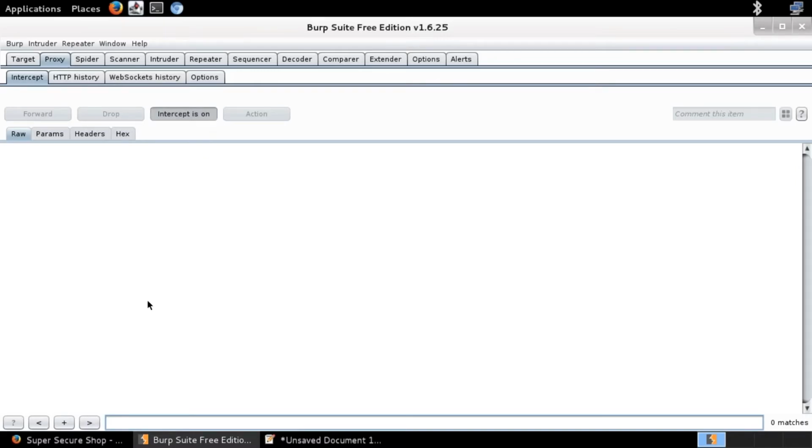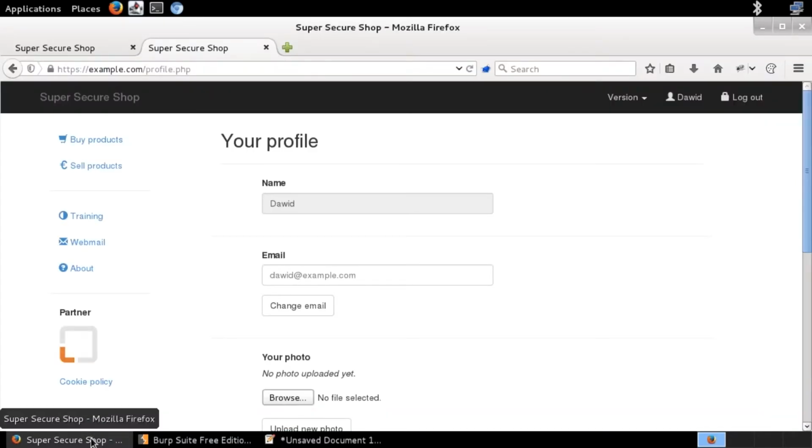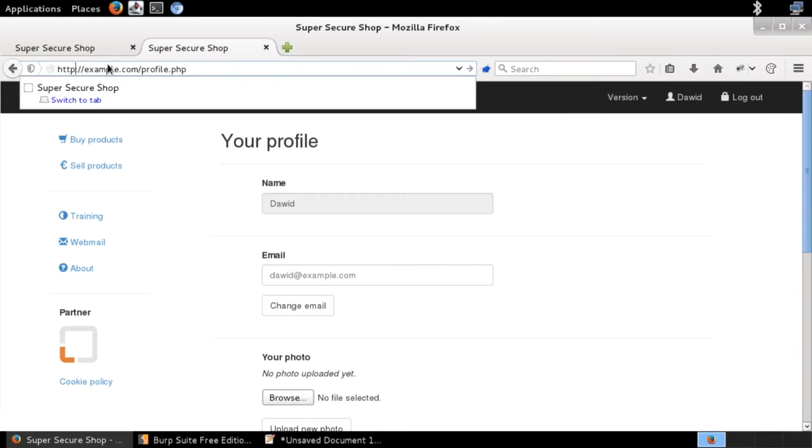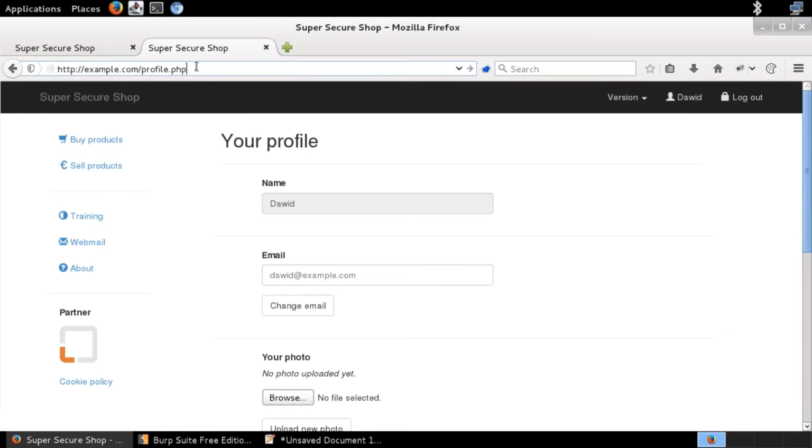Okay, so let me now go to my web application. Now you see that my web application is protected by HTTPS. HTTPS is secure, it guarantees confidentiality, integrity, and authentication, but I'm going to send the request over HTTP, over insecure protocol, right? HTTP is insecure, this is just plain text, and now I'm gonna send out this request, and you will see how this request looks like in the proxy.